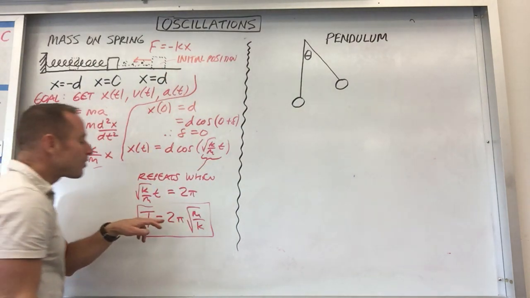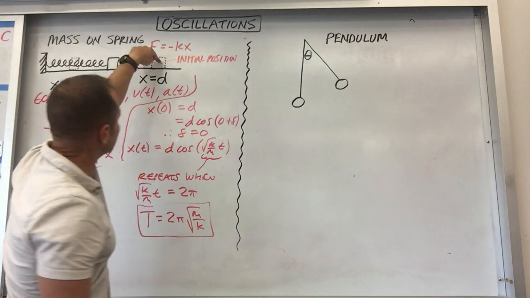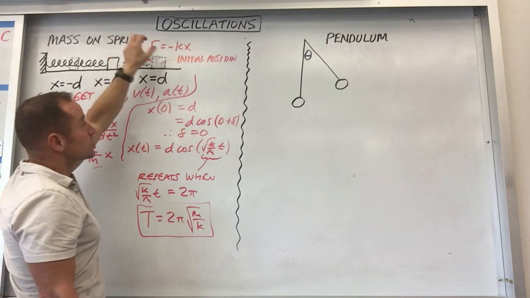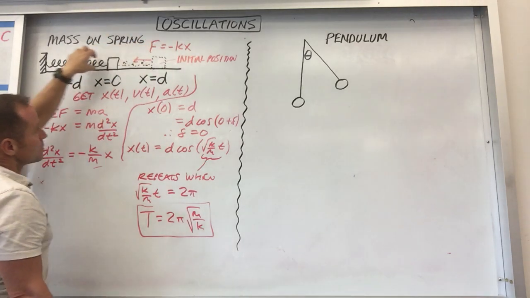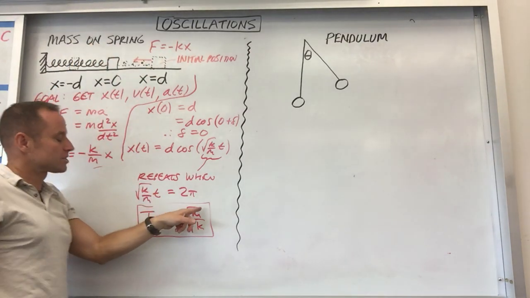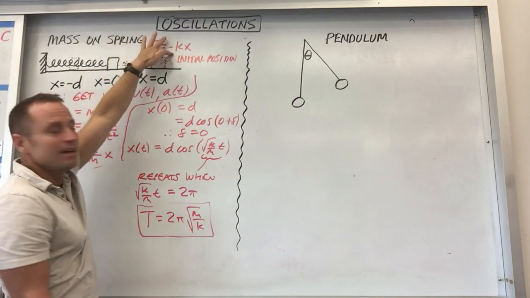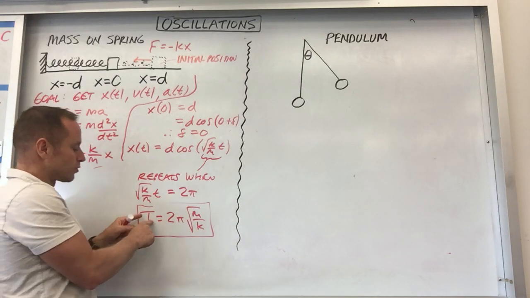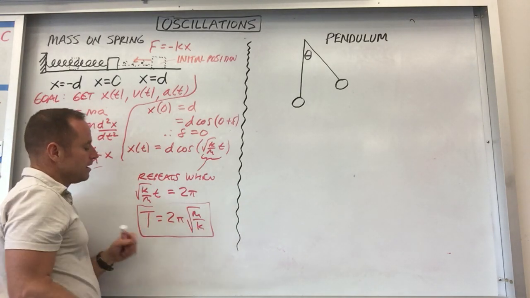Right? Now, a couple things to notice about it. First of all, just to make sure it makes sense, if this thing were super heavy, it has more inertia. If it was a massive object, it would be harder to wiggle this thing back and forth. So of course, if this is heavy, it should take longer to go back and forth. This k is the stiffness of the spring. Well, if the spring's super stiff, boy, it should jiggle back and forth really fast or have a short period. So if k gets really big, the period goes down.